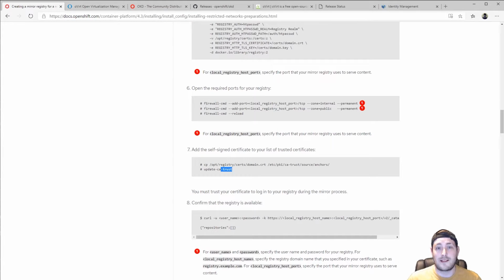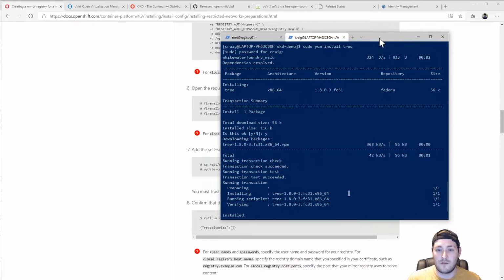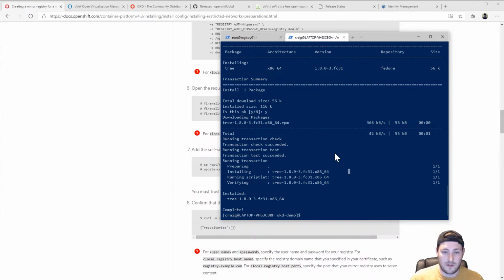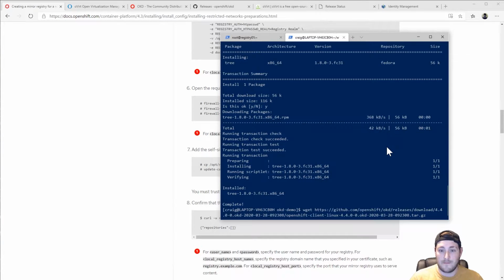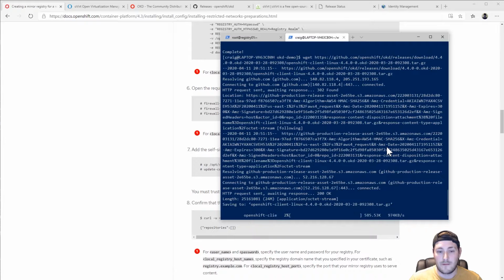Okay, so let's get down to brass tacks. So we're going to go ahead and get the release. So if I go back to my WSL2 here, what I'm going to do is literally just wget, bam. The other reason why I'm mirroring the registry is there's about 2 gigs of containers or so.